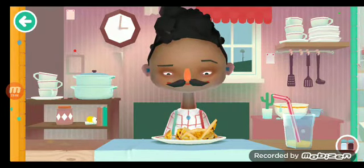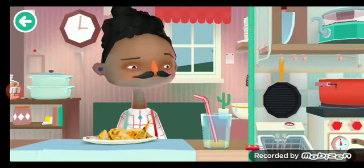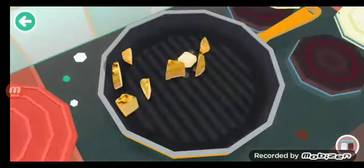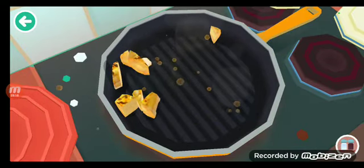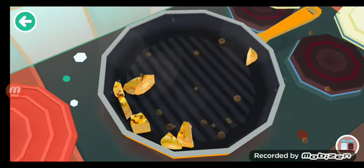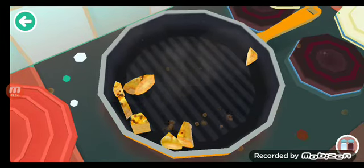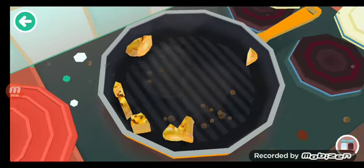Now, yes. Now we got to. What? Sure. I got to cook it. La la la la la. Cook it with butter. Cook it with butter. Okay, let's go. 3, 2, 1, ready. Okay. Oh, that's fine.